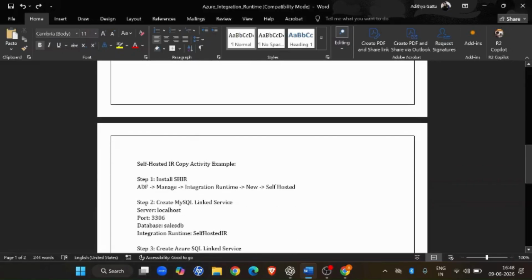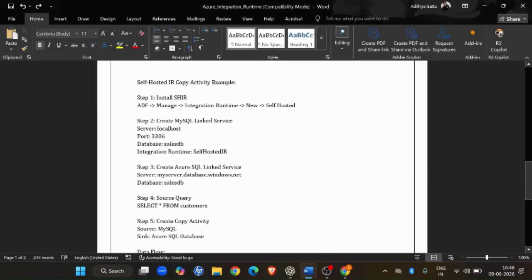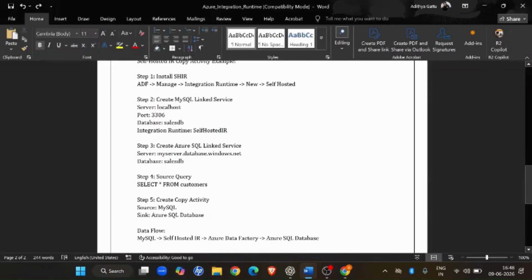So today we'll be doing self-hosted integration runtime. For a copy activity example, first we need to install integration runtime, self-hosted in this case, because we are doing copy activity from MySQL in my PC to Azure.